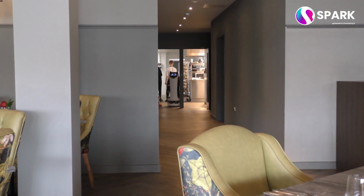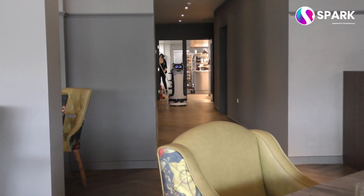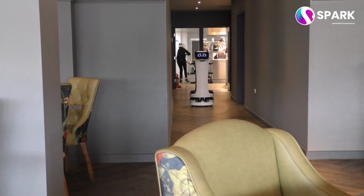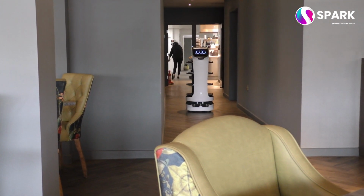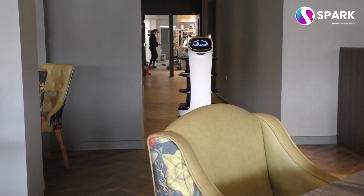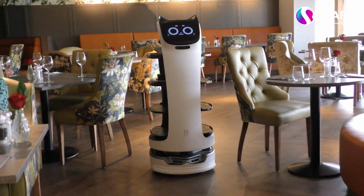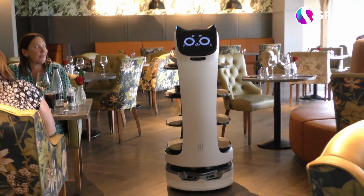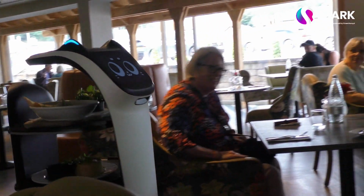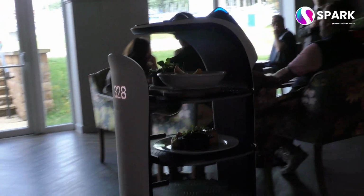And in terms of how the logistics of it works, she's in the kitchen and she makes her own route around. I have to ask that question because why does she not bang into tables? Why does she not clash with people? So on the first day of installation, she maps out the whole room, so she knows where all the tables are. She would never bump into a table unless we move one of the tables. She knows exactly where everything's laid out. She's smooth running. She goes straight from the kitchen, which is always a starting point, into the dining area and then straight back into the kitchen.